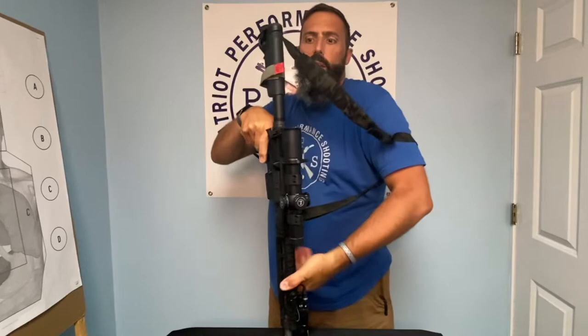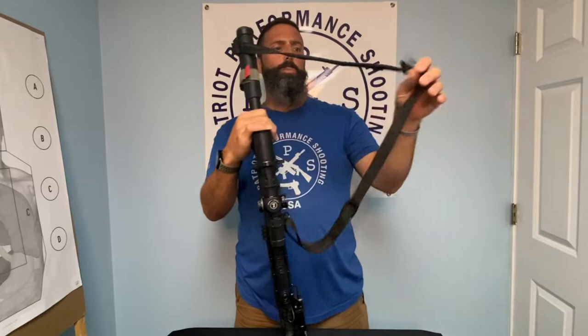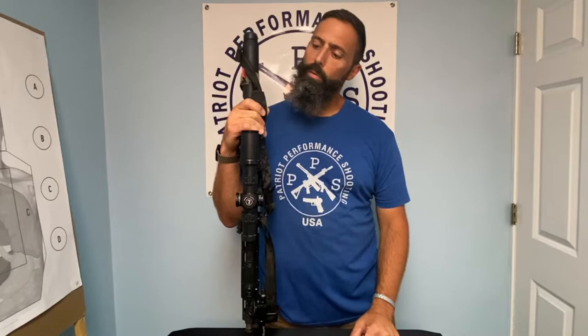If you already have them built into the rail, you're going to have to spend a few dollars on it, 40 bucks or something like that. Haley Strategic makes a version, and they make one with their brand on it. I think it's made by Impact Weapons Components. And then you can go right to Impact Weapons Components and buy them, or any number of other websites. Impact Weapons Components makes a lot of good accessories for rifles and stuff.